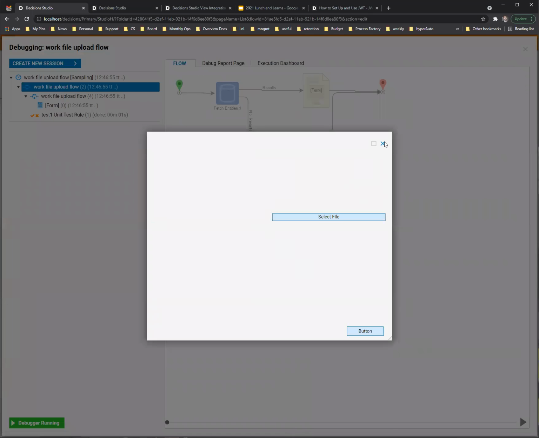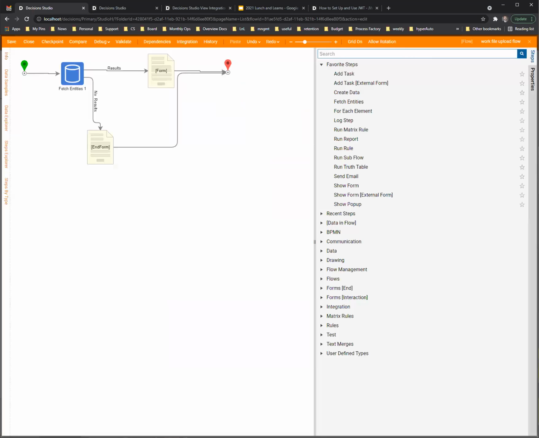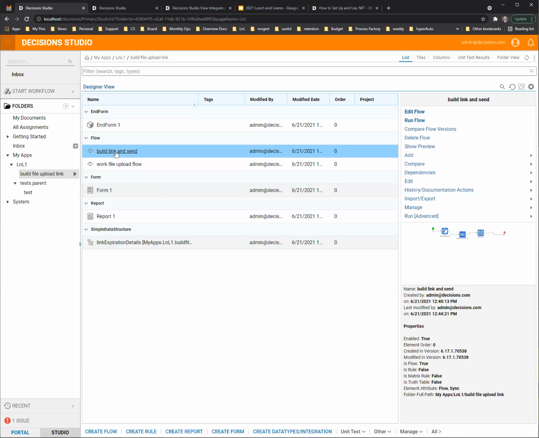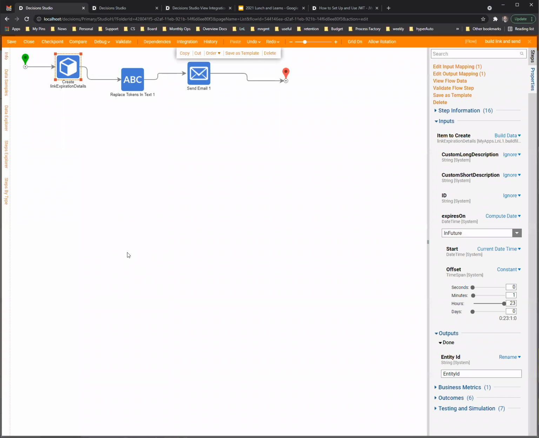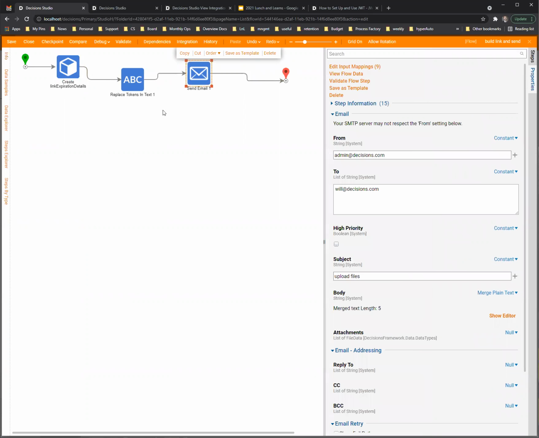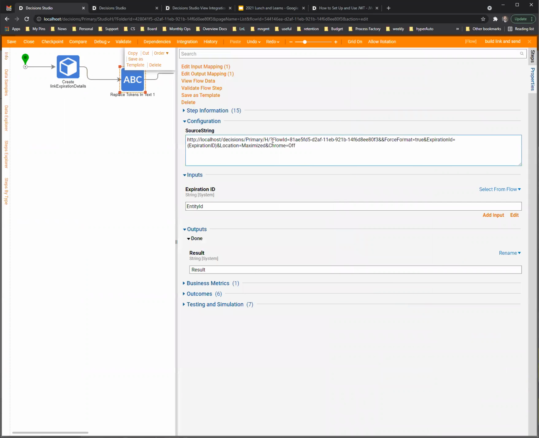Yeah, there's our flow. So let me walk back through that madness I just burned through really quick, Carlos, for you. What I did is I'm creating a data object to hold my expiration time, and then I'm sending that as a parameter into my flow. If you look at my replace tokens in text step here, this is a normal integration link. I have flow ID, which tells me the flow to call. Force format is just how to render it. And then all of my custom inputs, my simple inputs, show up as URL parameters.